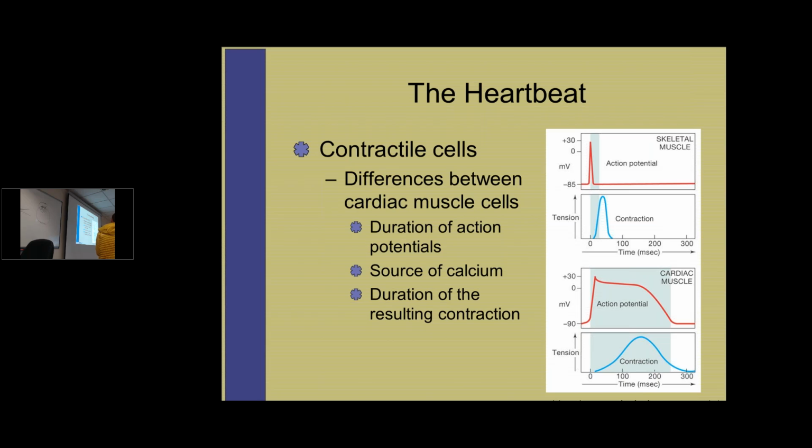So the contractile cells, as you can see here, this is the action potential with the influx of ions, and this is the actual contraction of the heart. And you see where it builds up to a certain threshold, you get calcium binding to troponin, causes depolarization of the cell, and that's when you get this rush of calcium into the cell, and you start to get contraction. That contraction builds to an apex where you have the most calcium, and then we'll start to relax again. That's where repolarization happens. The calcium starts to leave the cell.